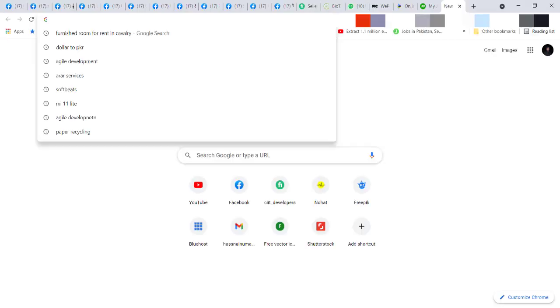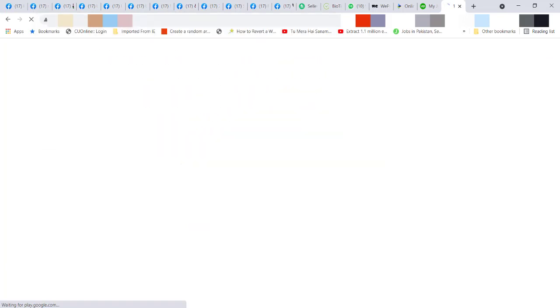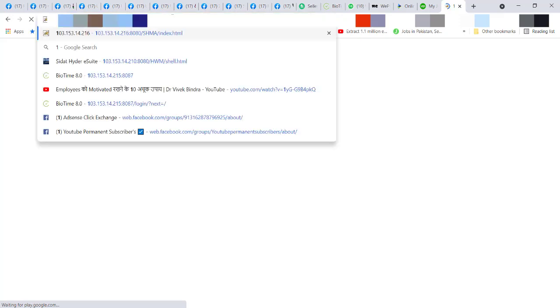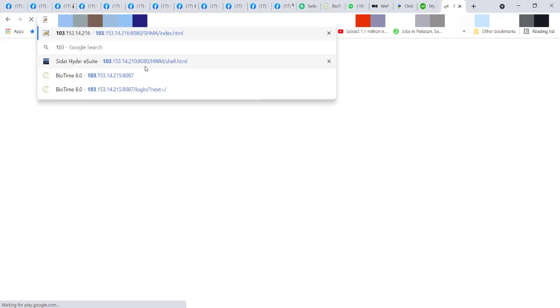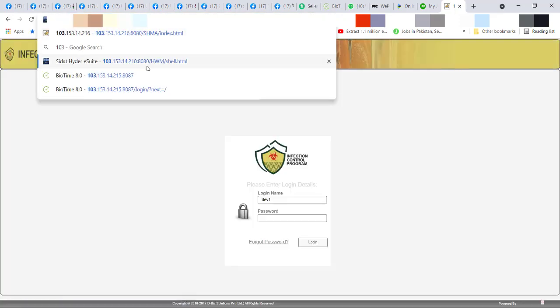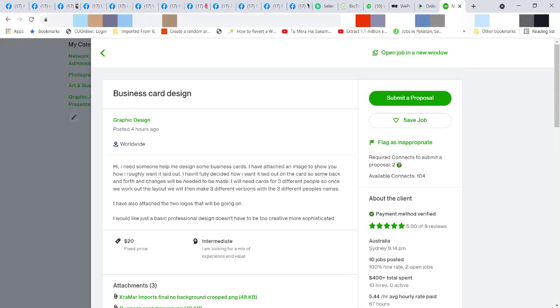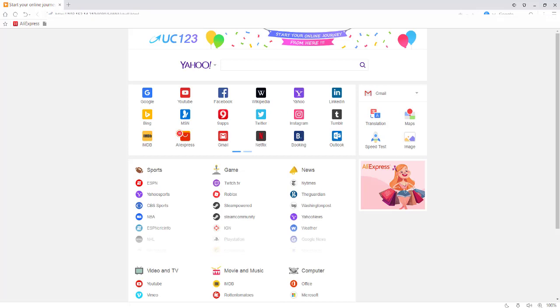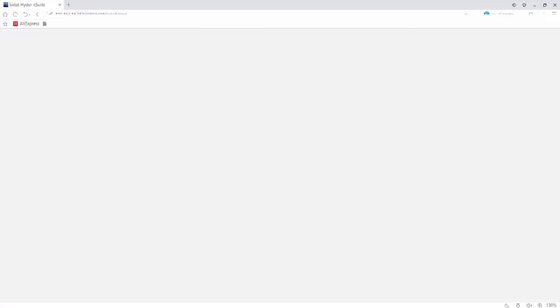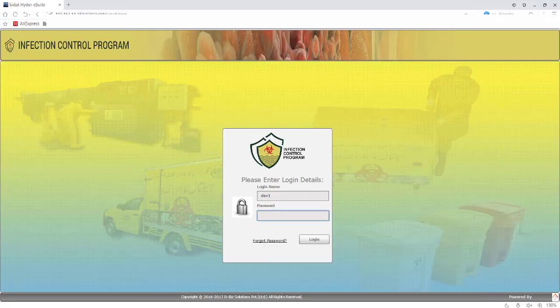Here I have a browser, so I will open the UC browser for testing the software. I will click on the link of the software and will open the software for you. Here I have a dashboard of the software that is developed by Siddharth Hadarshoot.